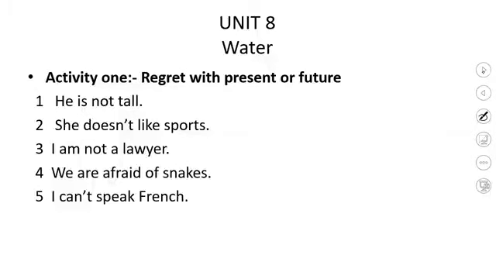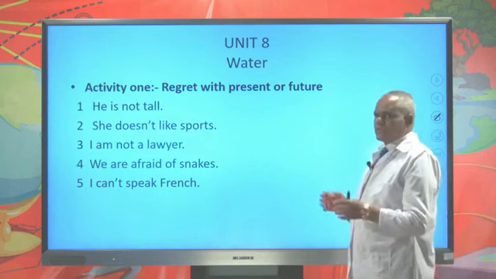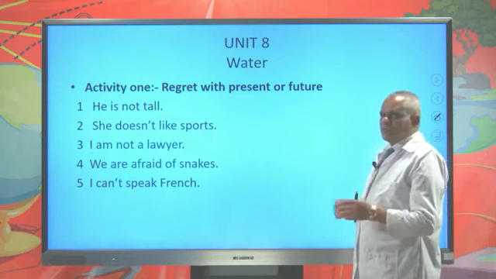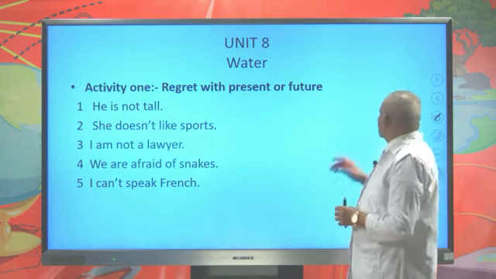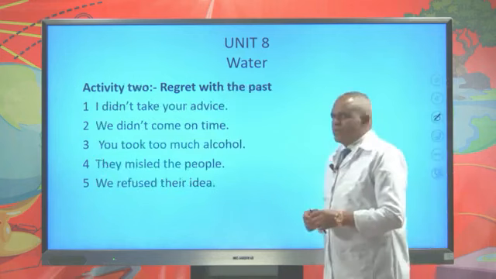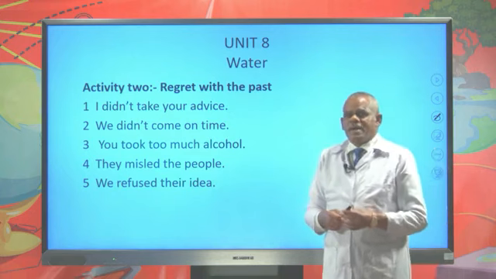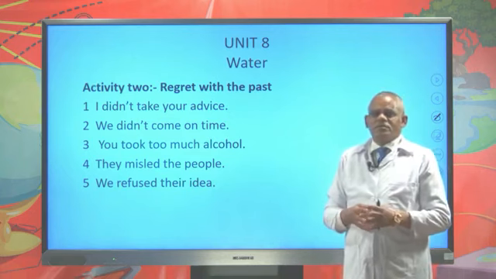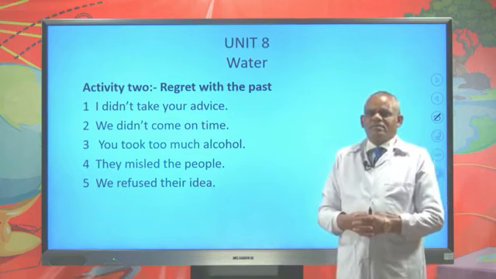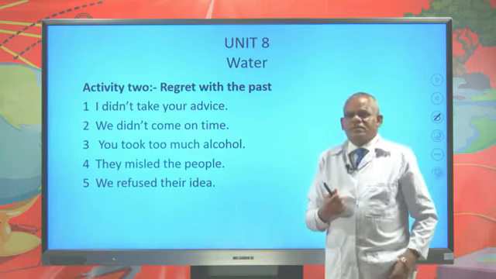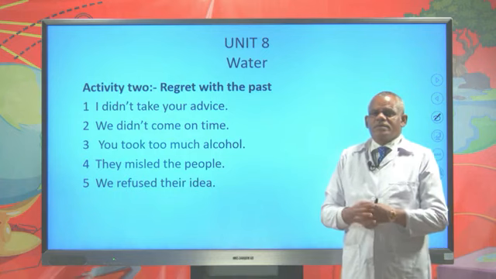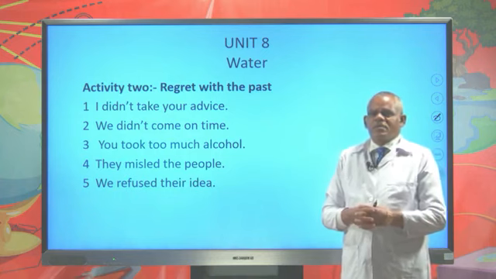So based on that form, you can practice like this. That's an interesting one. Good job. You can make your own sentences with these forms in different contexts so as to show present and future. Let's go to the regrets with the past. We have seen so far regrets about the present and the future. Now, these are sample activities. You are going to express regret about the past.